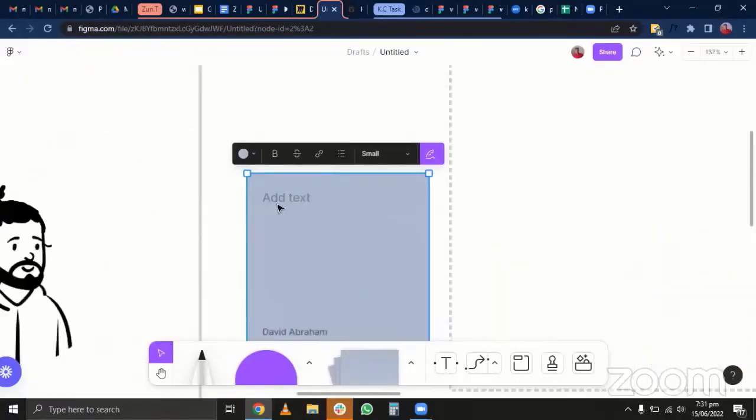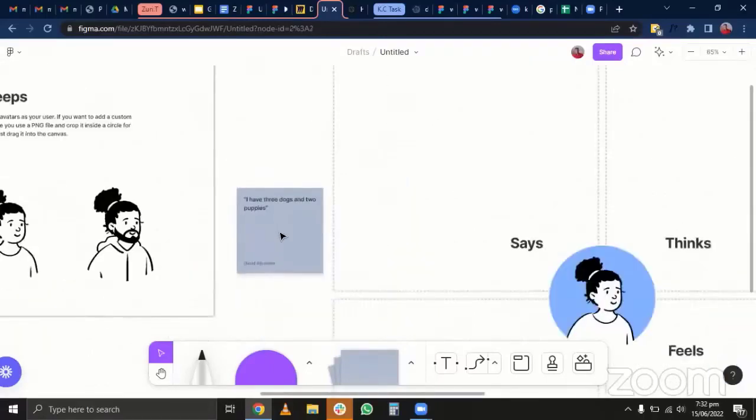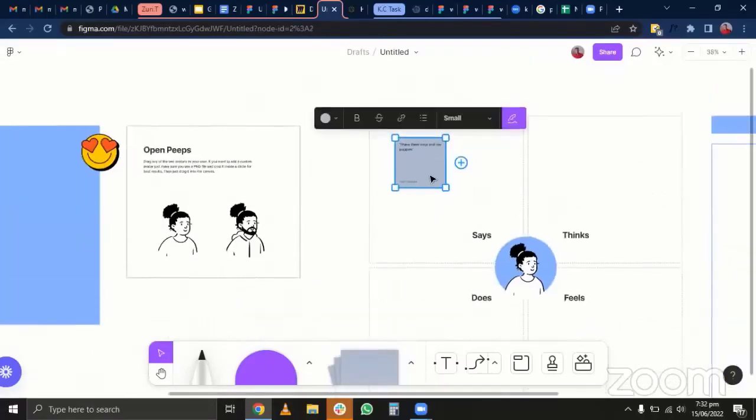So in that case, you put your quotation marks to show that this is a quotation, and then you say, I have 3 dogs and 2 puppies. This is just an example. I didn't actually carry out any research. So you put it in the quadrant.